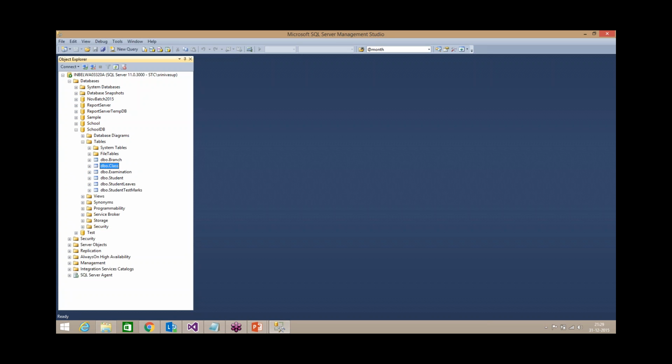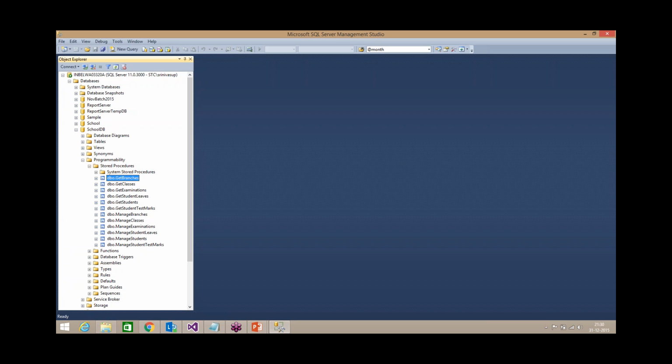We have created these tables and I have provided you guys the script. For all these tables, I asked you guys to create some stored procedures. That was an assignment for you guys: you have to implement the CRUD operations for all the tables.